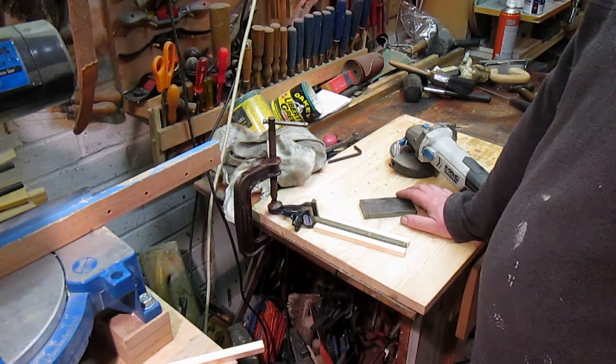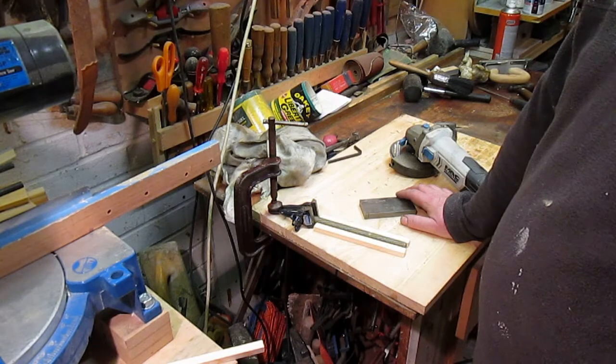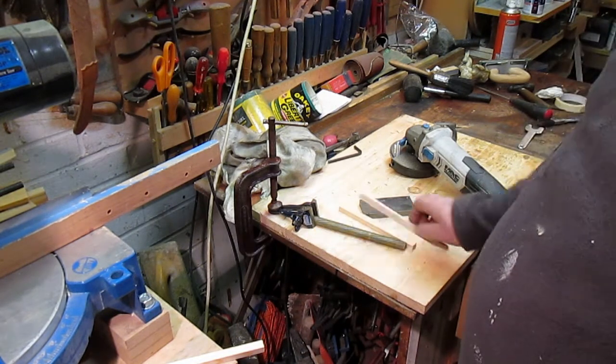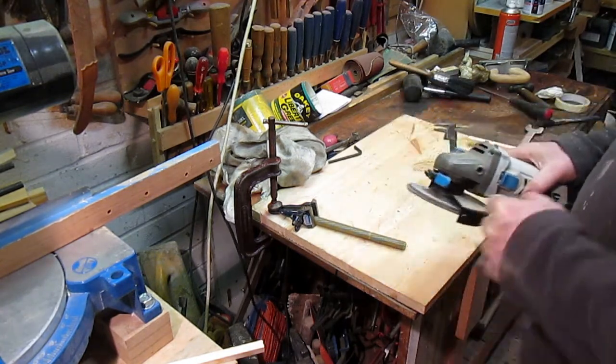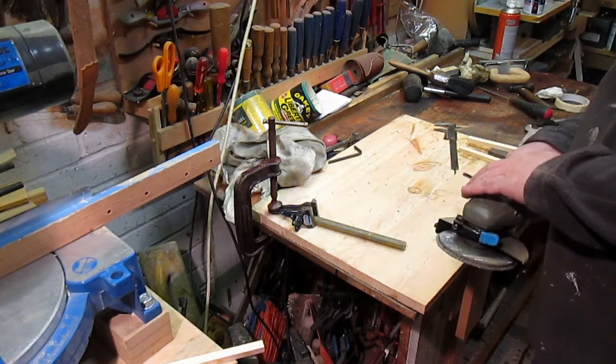Then I've got to figure out how to turn the 10 mil stub on the end there. I haven't got a metal lathe, but we'll see how this goes. Could be interesting. Starting off with a flat wheel, it's only because it's on there and I can't be bothered to change it, so we'll see how it goes.